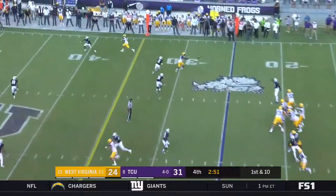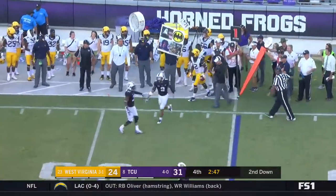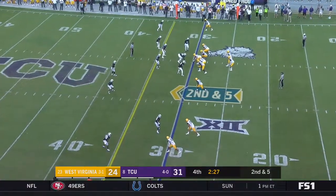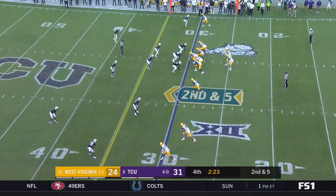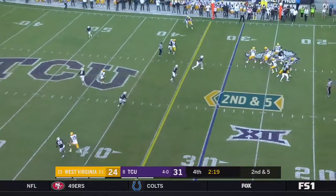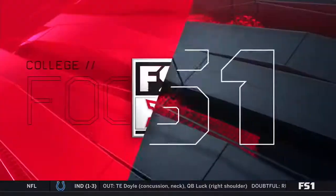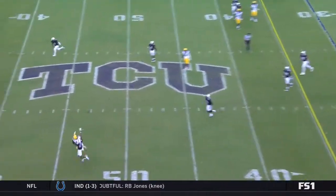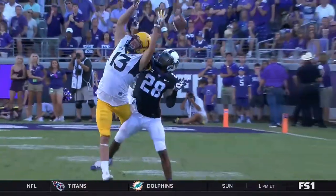Greer to pass. Jennings has had a pretty quiet second half relative to his first. Pushed out of 5. Greer with time. Greer looking for Sills. Can't make the catch. Tight. James, only his second start at cornerback. Used to be a wide receiver, transitioned to cornerback, and you can see the ball skills and the pattern recognition coming into play.